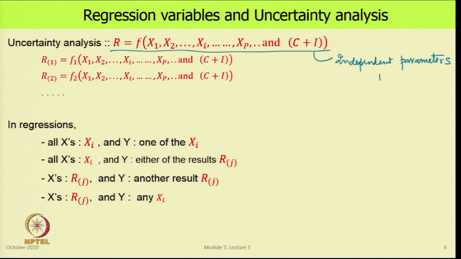Now, what we meant was that x1, x2 and all these xp were independent parameters, which we would also say were independent measurands. So, there were different parameters that were measured during the experiment using some set of instruments. So, we got all the data. Our data from the experiment is for variable 1, x11, x12 and so on. For x2 variable, we got data at x21, x22 and so on, and like that for every measurand.